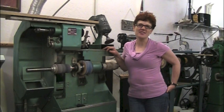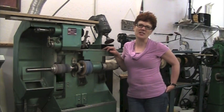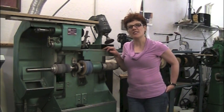Hi, I'm Cowboy Bootmaker Lisa Sorrell, and I've been doing a series on the top machines that a Cowboy Bootmaker needs in a boot shop. We've talked about the flatbed machine and the post machine — those are sewing machines — and then we've also talked about the curved needle and the straightening. So this time I'm going to talk about the finisher.